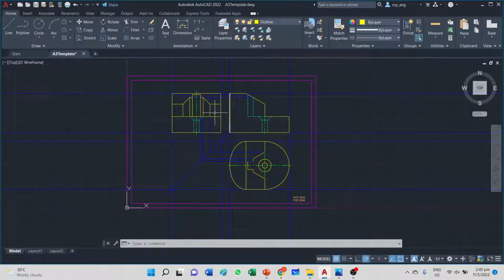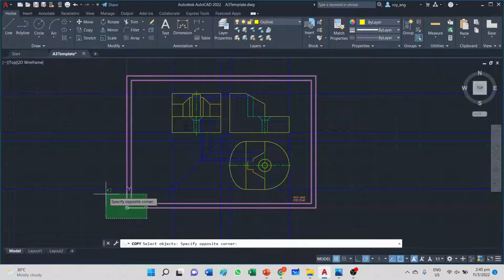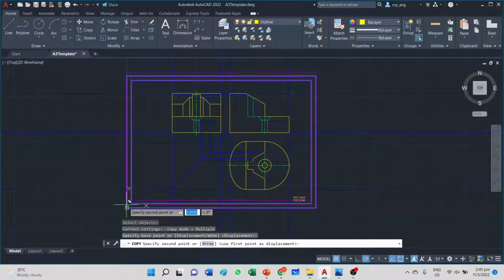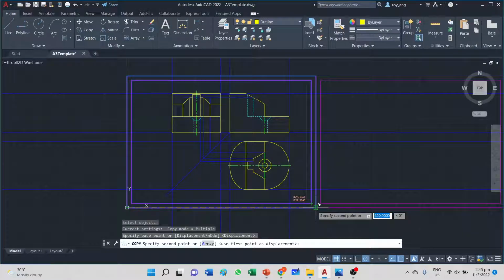And at this point in time, some of you actually copy the template across. Let me show you how it's done. You click the copy and you specify a base point, you click the template across.